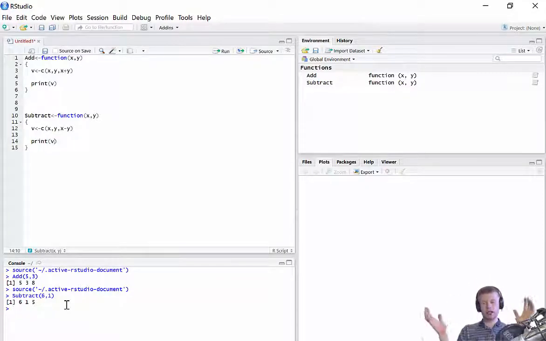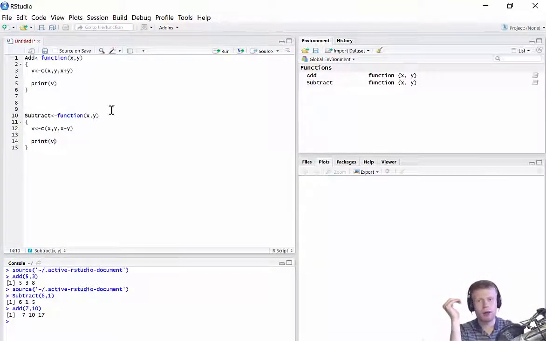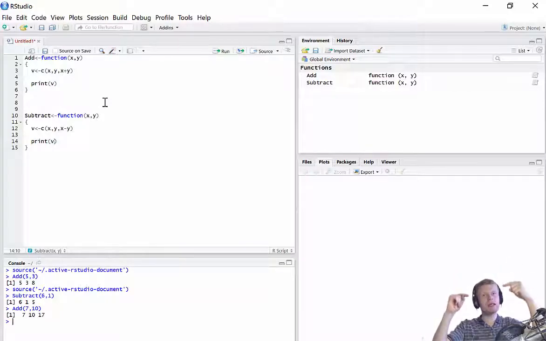Notice now I don't have to do anything else. I've changed my mind. I actually wanted to run add, with the values 7 and 10. So now I can return that. Basically, it doesn't matter what I put into that script file. I can have 300 functions in there if I like. Every time I press source, it will load every single function into our memory. Then I come down to my console line and I can just say to R, run the function add, run the function subtract, run the other functions that I've defined. So I can just select which function from this script file I want to run.